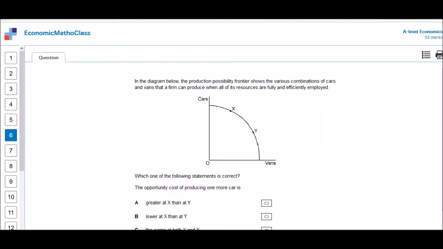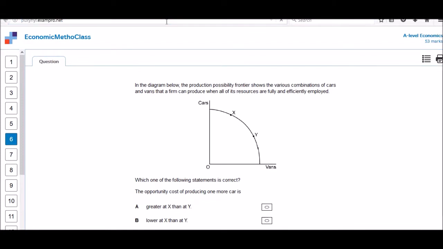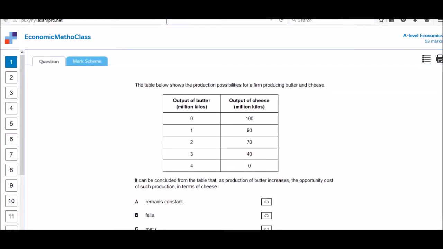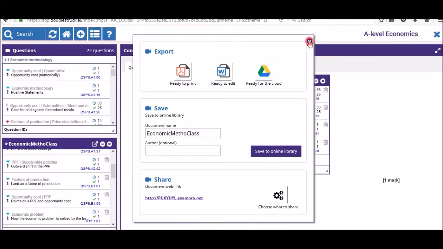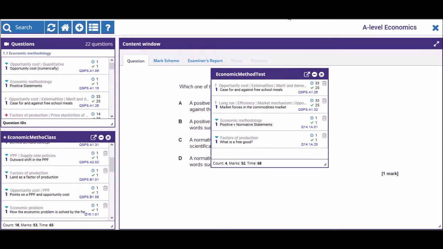Now, one thing about these links, please don't share them online. Feel free to put them on your VLE, give them in worksheets and all the rest of it. But if you put them online, then other students will see them, and will start to share questions that other teachers want to use and keep safe. And please never ever share the login to Exampro with your students, because what they do is they stick it on the student room, and then thousands of students will try to use your account and you won't be able to use it, plus all the questions will have been shared by then.